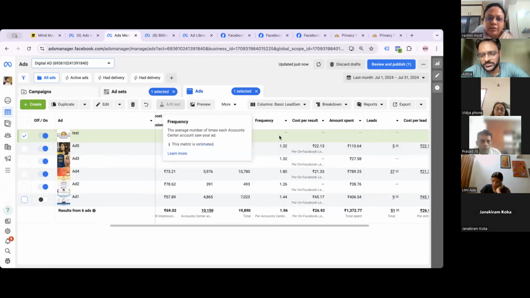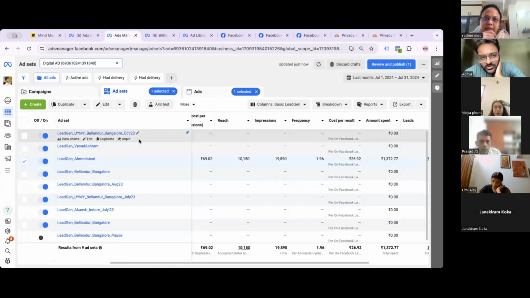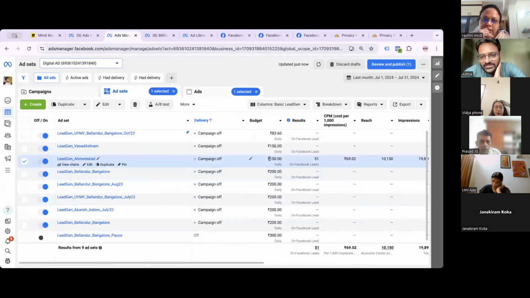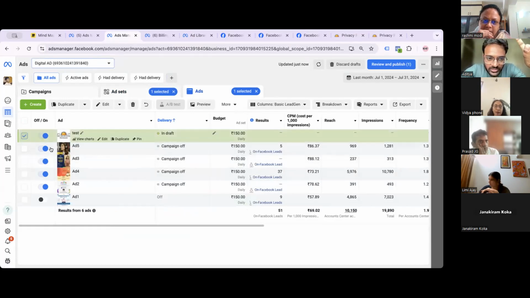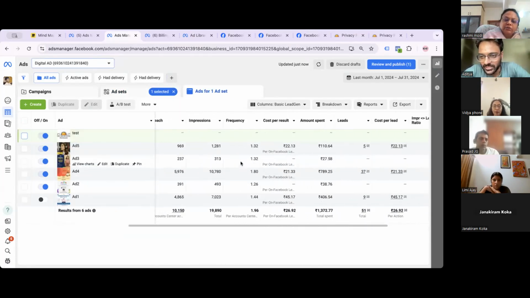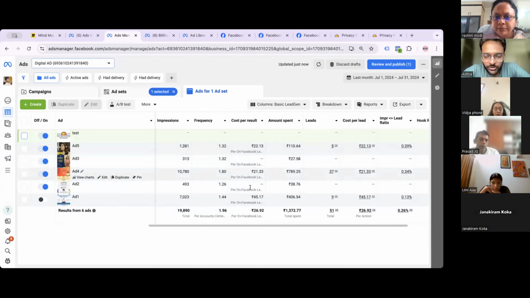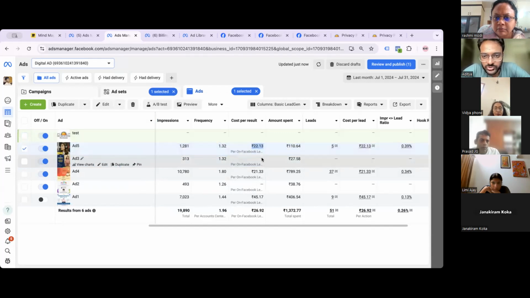Yes, Rashmi. So ideally if we run 4-5 ads, do we have to set a daily budget for each ad? No, no, no. The budget is always on the ad set level, where your campaign's budget is. It is just one budget that you have to give, and then it will split that budget based on the performance of the creative. If you look, the performance of all the creatives is not the same. On this one I spent 110 but got a cost per lead of 22 rupees.